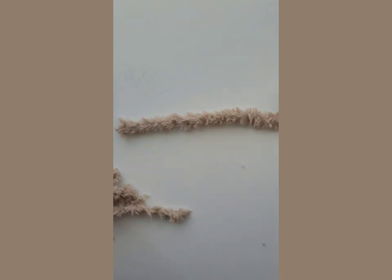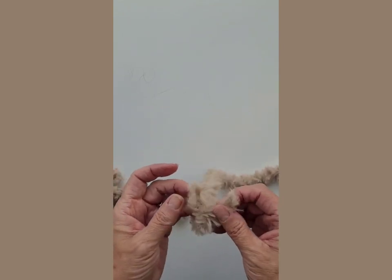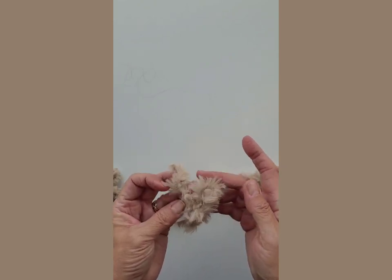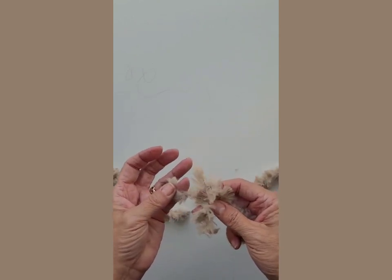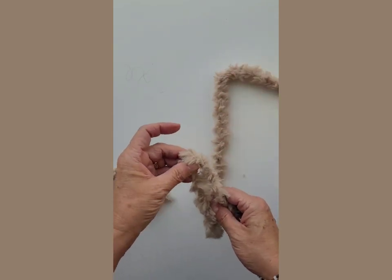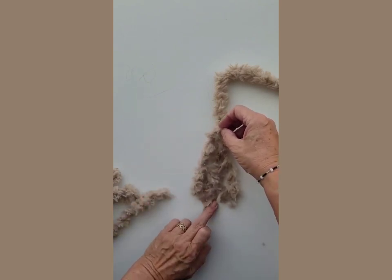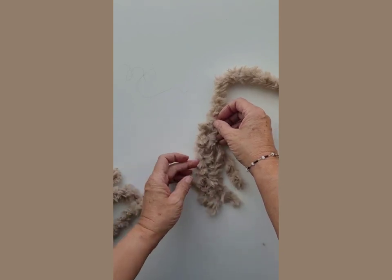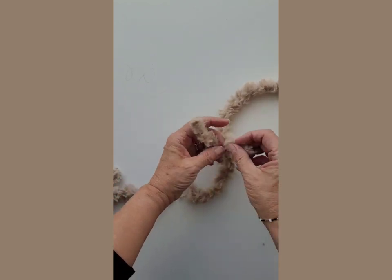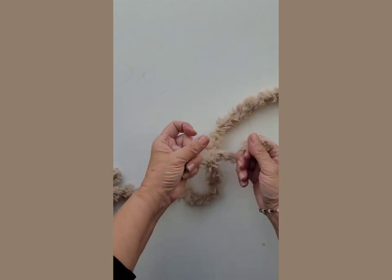Okay, so one of the things that I really like about this yarn is that it's actually three sections that are wrapped together. So when you unwrap them, you see that you have actually three pieces that are wrapped as one. I start by taking my length in half, and I don't want it to end at the same place as the end of the scarf. I want it to end slightly above, and so that is approximately where I would start my first one. I'm just going to come along here and tie this piece on, and give it a nice tug.